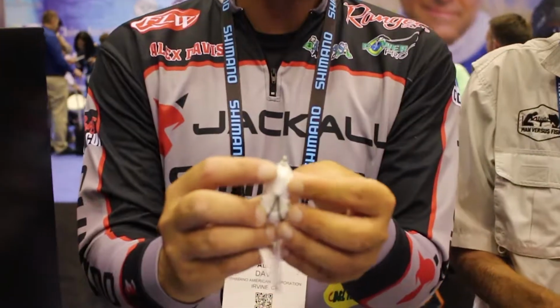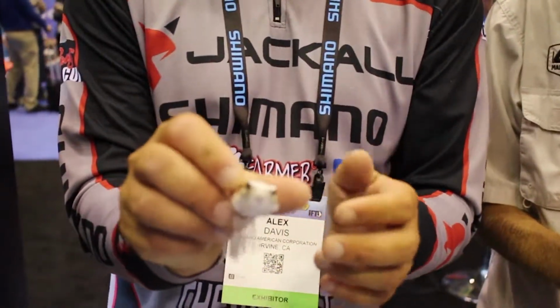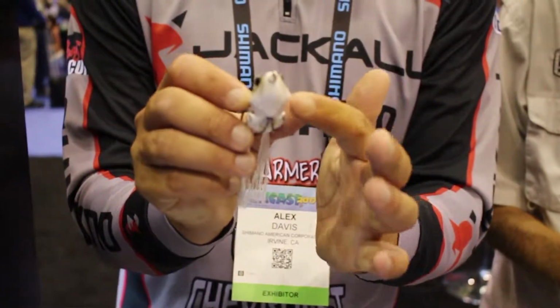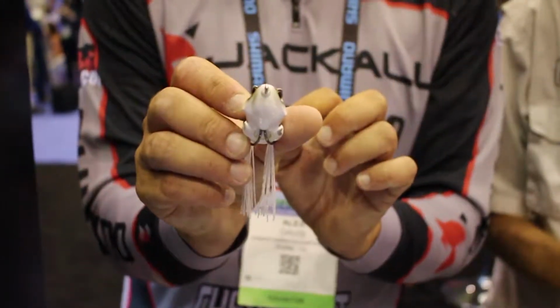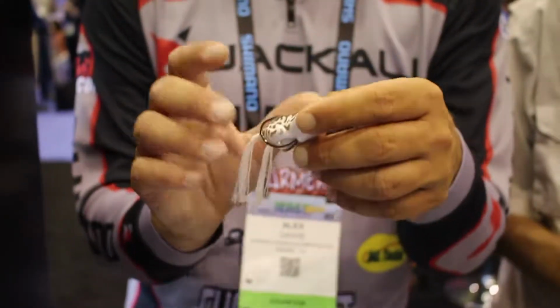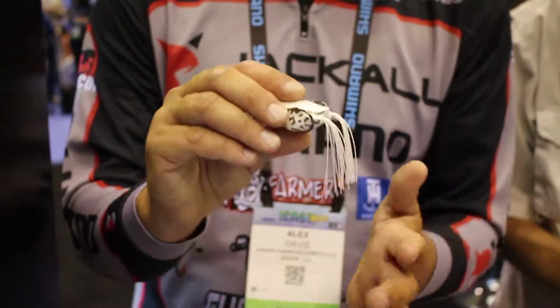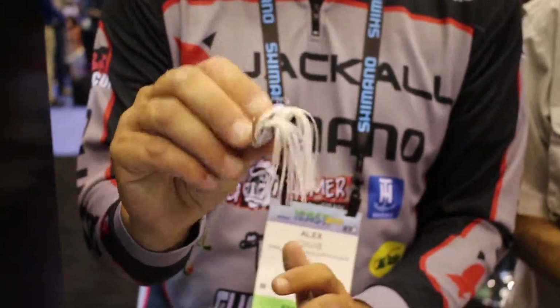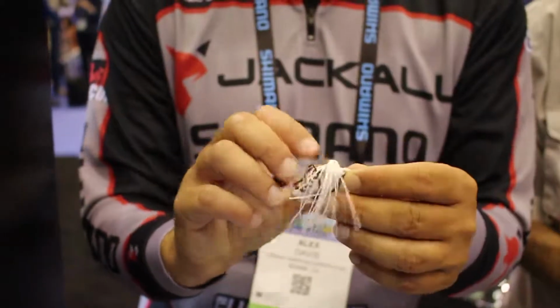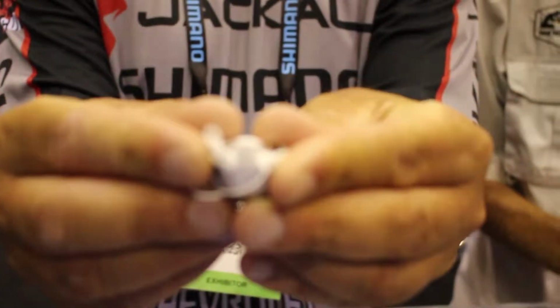The great features about it, it has a concave mouth on it, so when you're walking it, it's gonna have that walk the dog, you know, back and forth. It's gonna spit a little bit of water because of the face features on it, so it's not really gonna plop water, it just spits a little bit more water. The neatest thing about it, every person who's thrown a frog in open water, you're constantly squeezing the frog. I mean, that's just something everyone has to do. What Jackall has done is they've put virtually a little porthole on it.